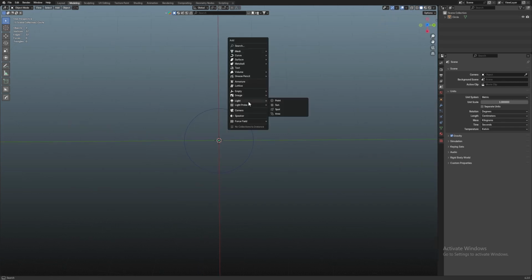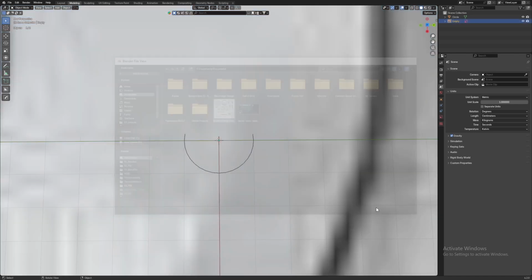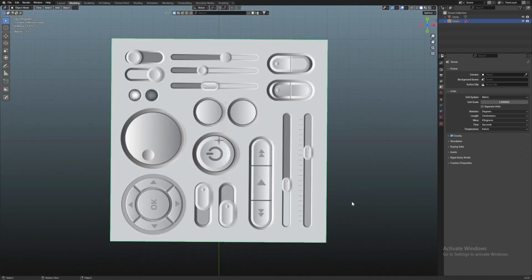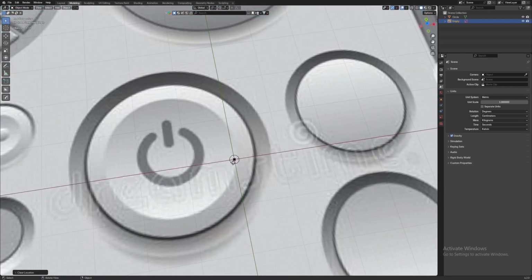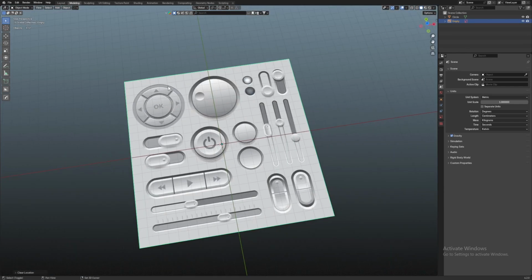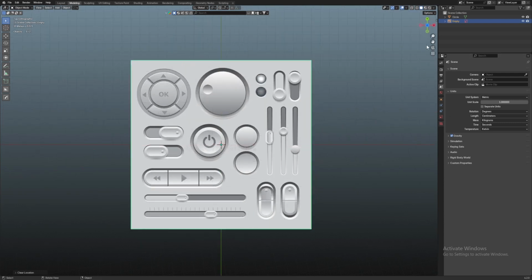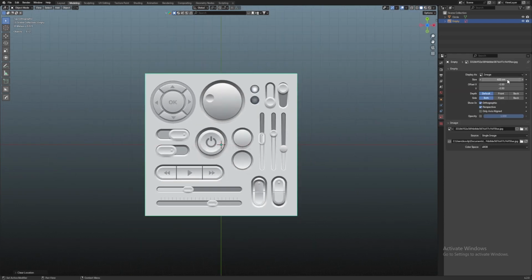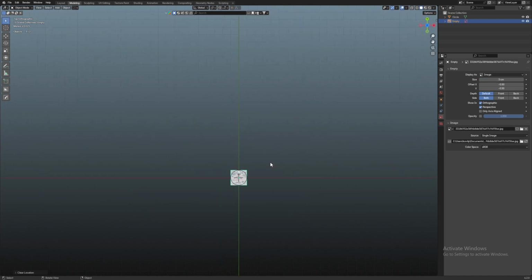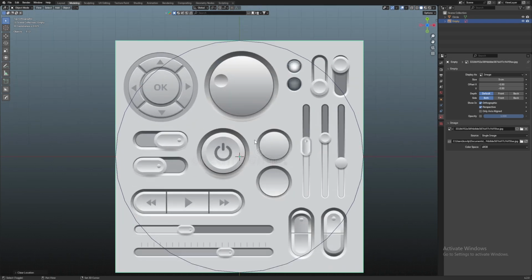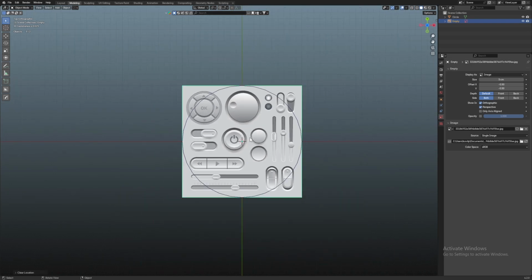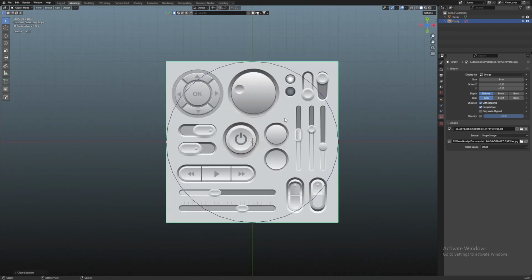And what we can definitely use is that reference image, and I'm just going to rotate it properly. As you can see, the circle is very small but the image is very large. So I'm going to scale it to about 5 centimeters. Yes, too small. So let's try to get this pivot point on here.